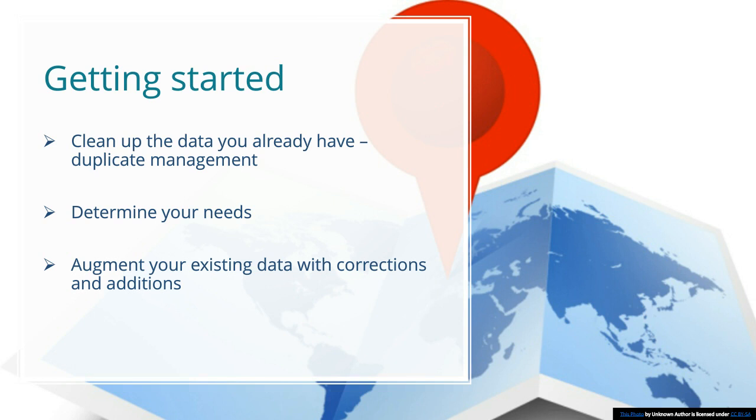Next, determine your company's needs. This often involves multiple departments coming together to determine what is useful to each. Your marketing department needs specific data elements to segment marketing lists. The sales department needs a more holistic view of their customers or leads, and senior management need to be able to roll up the data for reporting and analysis. Keep in mind that your needs can and will change over time. And lastly, augment your existing data. This includes adding new records, removing outdated records, and updating records with the latest data. We'll cover this in a little more detail later.